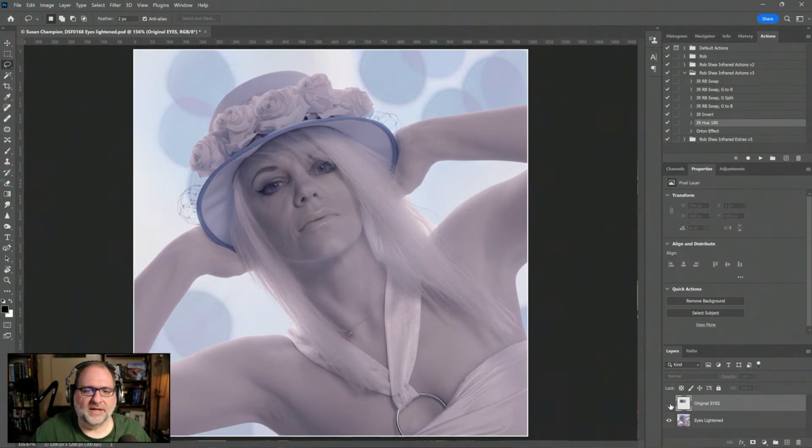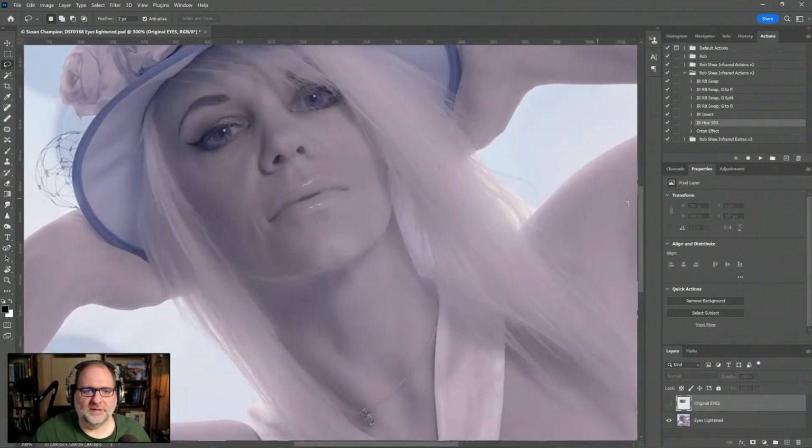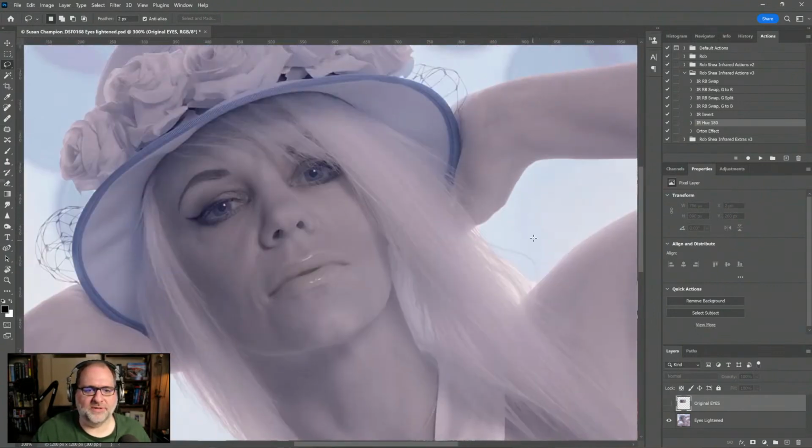So original, and you can see the irises look a little bit sort of ghostly, which is one of the things that happens with the irises. So that's one of the challenges. This is the original, and then this is the edit. I don't know, it's a tricky space. Maybe I would go somewhere in the middle. So maybe take this to about 50% of that. And so that to me looks pretty good.